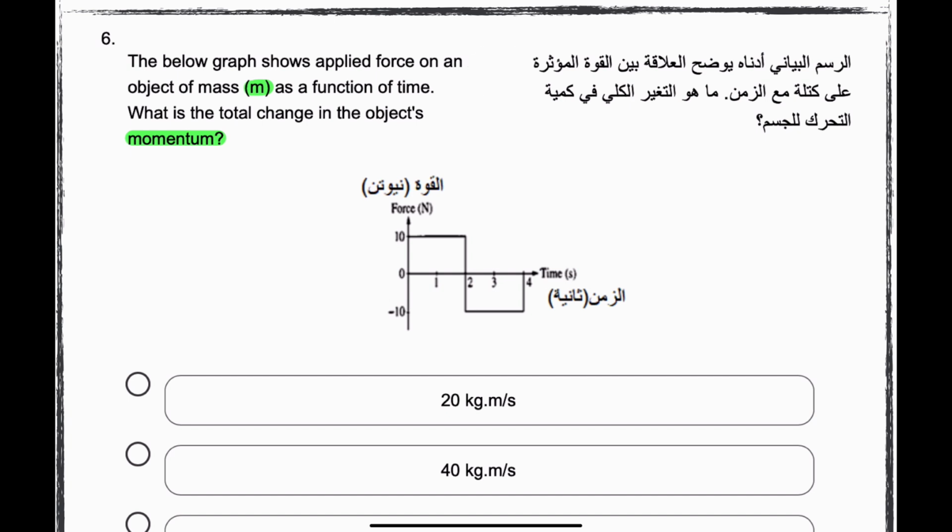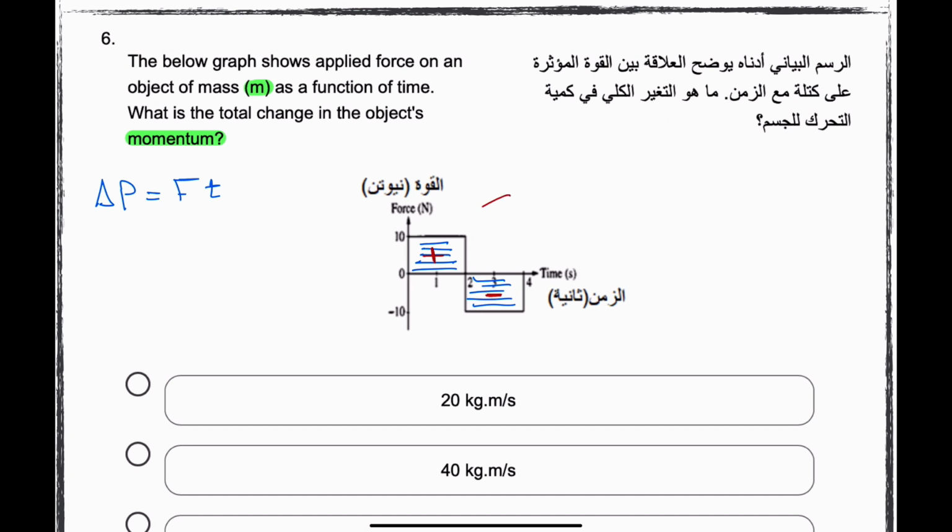We know that the change in momentum, delta p, equals the impulsive force, which is F times t. So here from the graph, to get the impulse, which is equal to the momentum, we need to get the area under the slope, which is these areas. And as we see here, this area will be positive and this one will be negative.